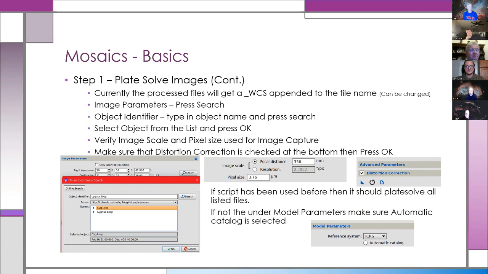My focal distance is 336 millimeters. I've got 3.76 micrometers for the pixel size, and the frame dimensions. Everything else is, I think, pretty much distortion correction. I've got that checked off in case you get kind of distorted at the edges of your frames. It helps correct all that. And then you've got your reference system, and you let it go.